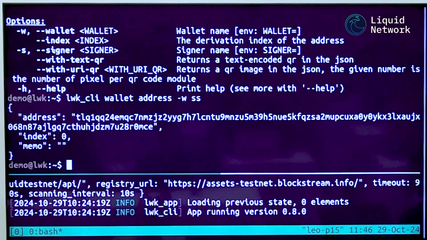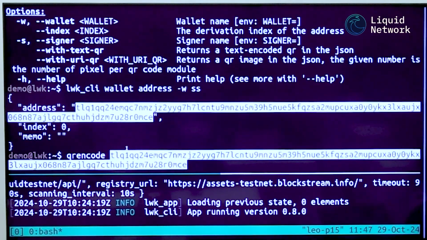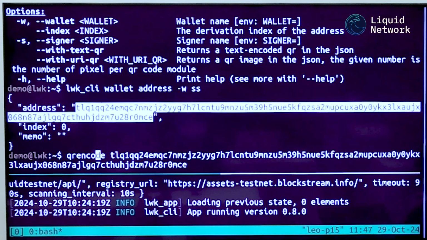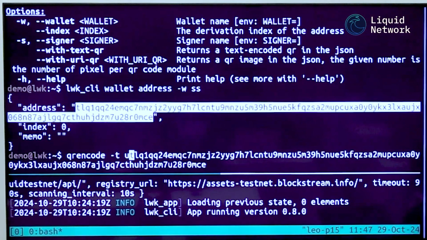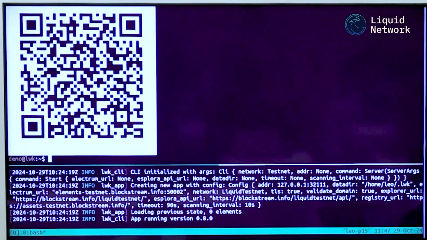And also you have the possibility to encode the address in QR format, which is a utility that is quite useful in some specific use cases. In this case, we use just a utility that is available on my system. If someone wants to send me some funds, otherwise I will do it myself.